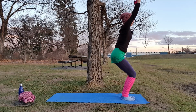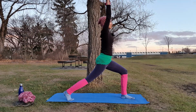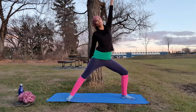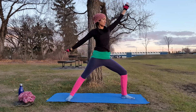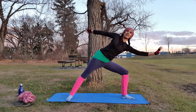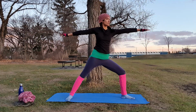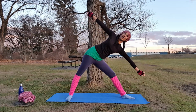Exhale to chair. Inhale, left foot steps back to high lunge. Exhale, warrior two. Inhale to reach forward, up and back, peaceful warrior on this side. Exhale, warrior two. Inhale, reach forward with that right arm, and exhale, extended side angle. Inhale, warrior two. Straighten the front knee, shift the hips, reach forward as you exhale into your triangle.